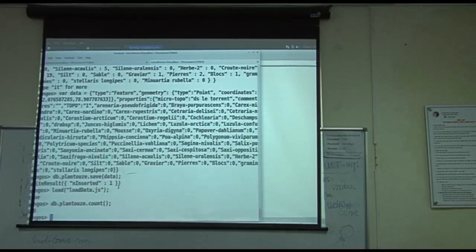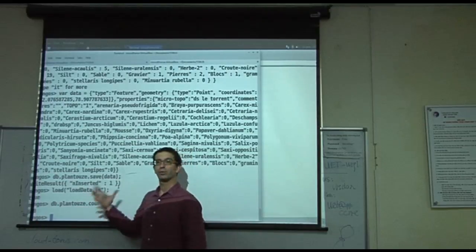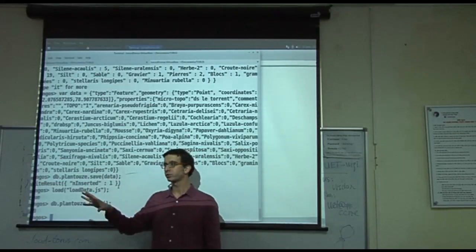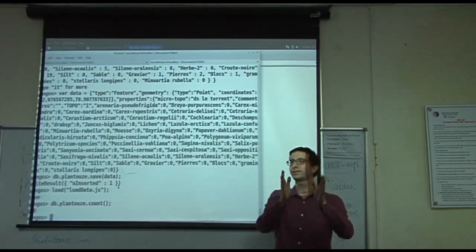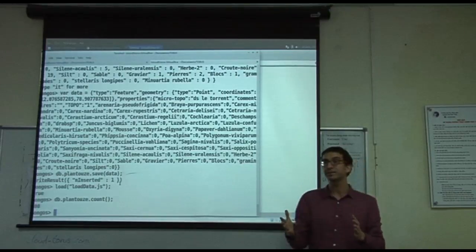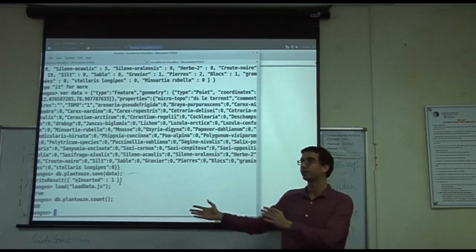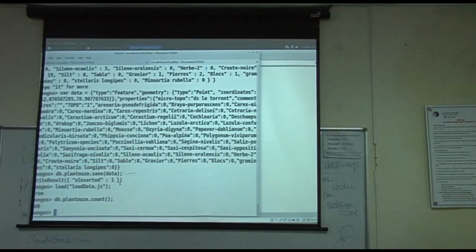Okay? So in our server, we have 300 observations. Now we are going to check how it has been sharded. We are going to verify if our distribution of the data has worked on the server. So to do that, you are going to open a new tab.